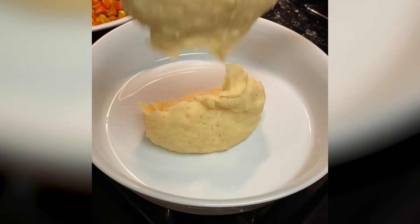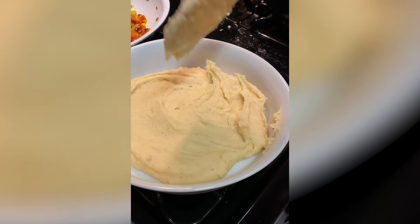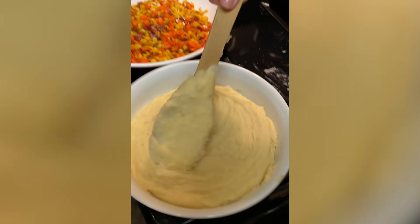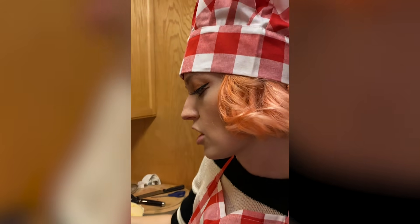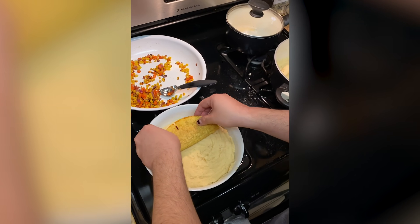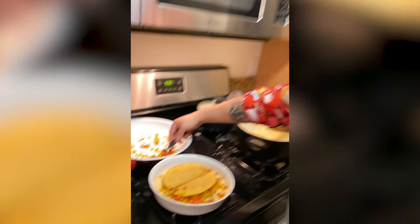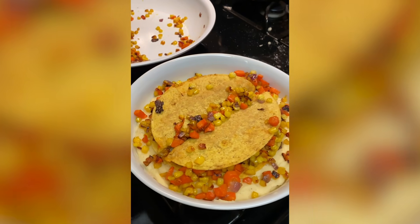Cooking is just so incredible. You start from scratch, start from the ingredients, and then suddenly things are looking delicious and formed and yummy. We've got these two Taco Bell crunchy tacos — we're going to fill them with veggies and then place them on top of this bed of mashed potatoes. It's just meat and taco shell, so no lettuce and no cheese. Taco's going in! We're going to take some liberties and put a little bit more veggies around the outside. It looks a little messy right now, but it's a beautiful mess — it's a chef's guess. Let's get that top layer of mashed potatoes on top of this crunchy taco shepherd's pie.